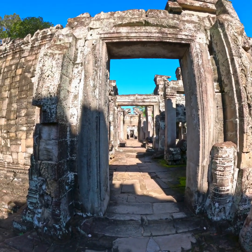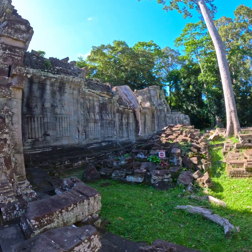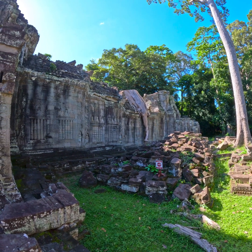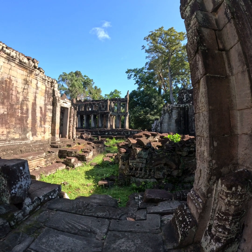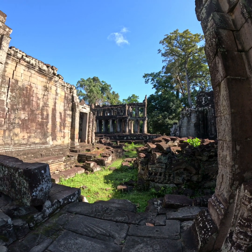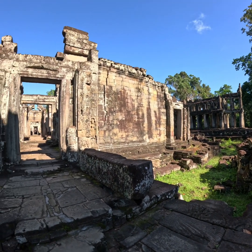Looking back into Preah Khan, one of the outer walls, you see the trees that have overgrown here; we've had to cut them down because the trees have been very destructive. So they cut them down and they leave the roots there for us to see just how big they were. And a rather impressive structure with columns, 2-storey and big round columns, something we don't normally see in the temples. I think it might have been a library.